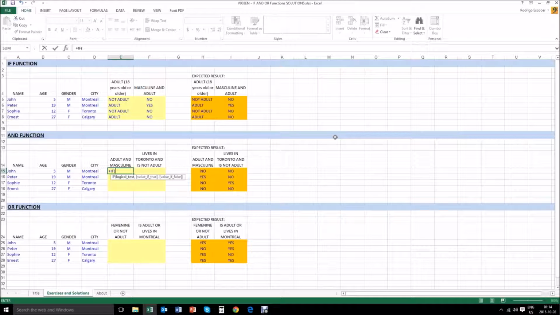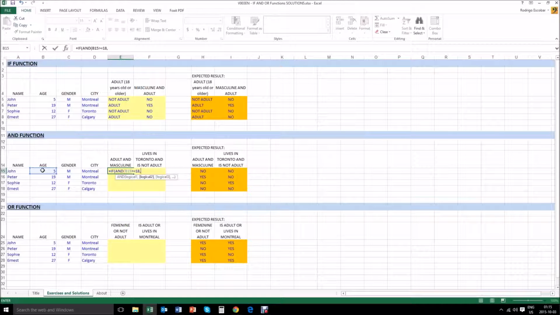Now instead of doing IF and then IF, what we can do is use the AND function. So we need adult and masculine, so we say AND adult, right? So the first condition is that this is greater or equal than 18. That's the first condition for the AND.